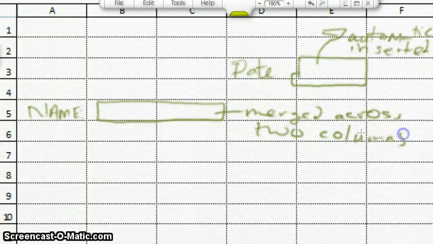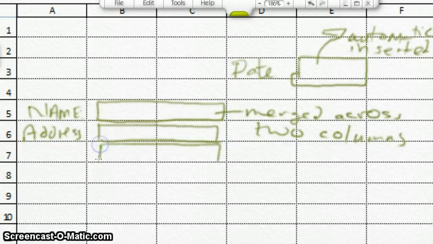Basically it's going to go across. That's where the name is, and then maybe address, that's address line 1, and this could be line 2, so that could be 3 High Street, this could just say Hampton, and maybe one more in case we need it, and then this bit just has the postcode in it.